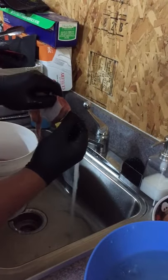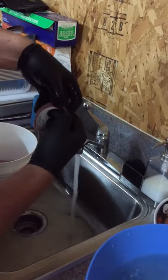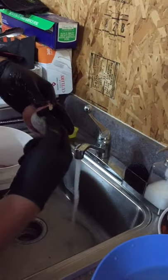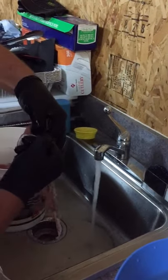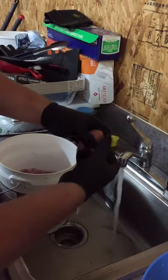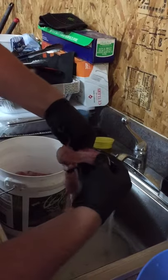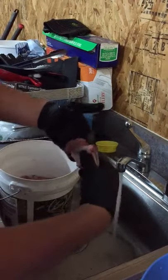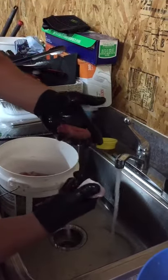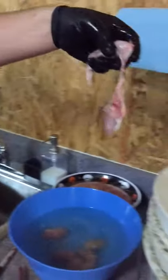Grab a hold of that little piece of skin and start peeling it back with your hand. I use the back of my finger to really put pressure against it, because it's a real flaky meat and it'll stick to that skin if you're not diligent enough to scrape it. You get down to a certain point and then use the same technique. Give it a rinse — one nut ready to go. All this mess goes in the trash bucket.